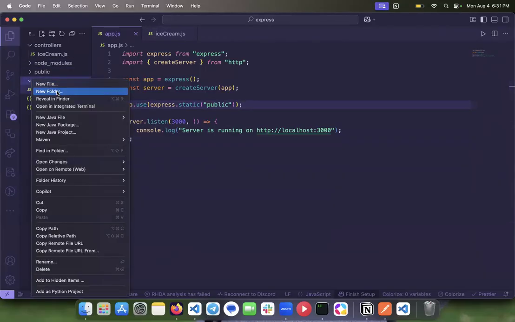And these routers allow us to separate our related routes for a single object into different places. So any routes that rely on the ice cream are going to be declared together. And separately, we can have a router that handles all of our cookie stock if we had other types of objects as well. Or if we had users, we have a bunch of routes related to users. Maybe we want people to be able to create an account or delete their account. We probably want to separate those out as well so that they're not all in one place.